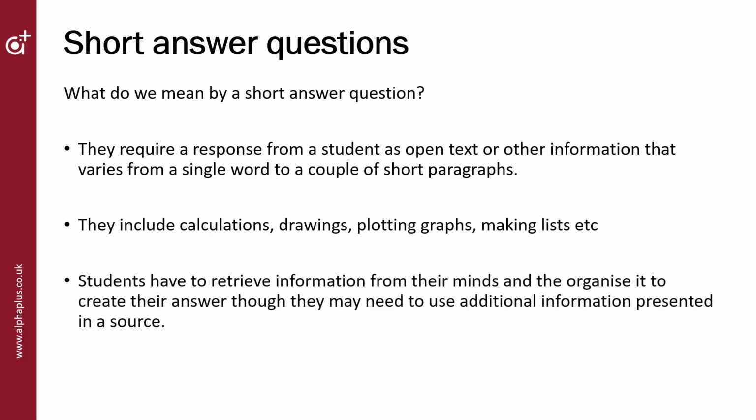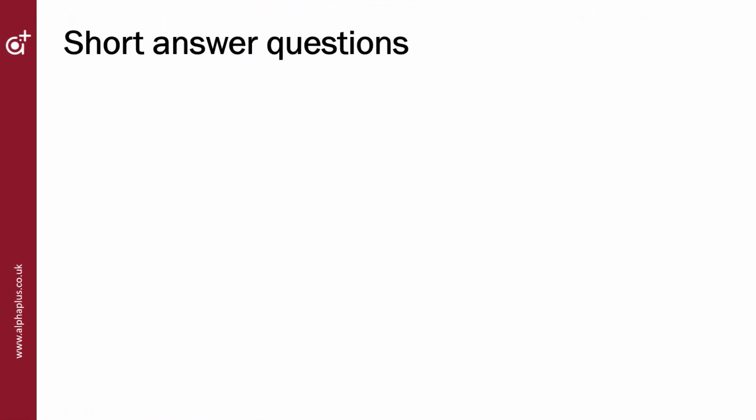Essentially, they are constrained or semi-constrained items that require students to retrieve information from their minds and use it to present their own answer to a task. In many cases, the student will need to use additional information provided in a source, which might take the form of text, a diagram or graph, a photo, or other stimulus material.